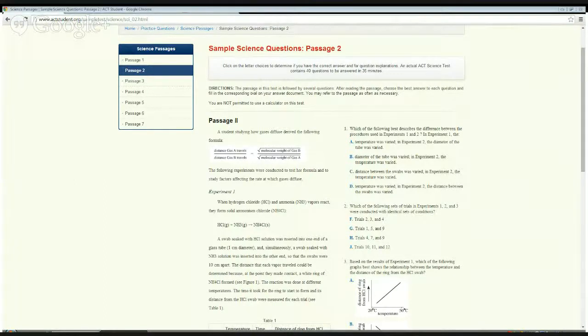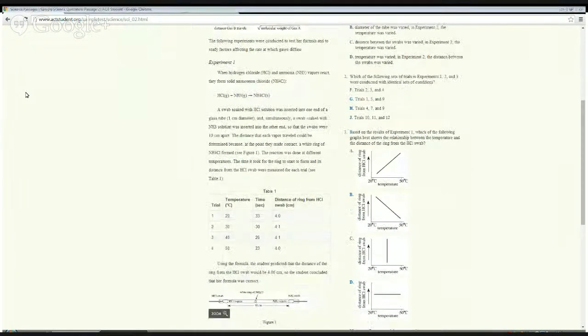So those are the things you really want to focus on. You definitely don't want to skip over the text completely, but if you find it a little overwhelming, don't worry, focus more on the graphics, the tables, the charts, maybe a formula that they give you, because that will help you the most with these questions. So let's just look really quickly.